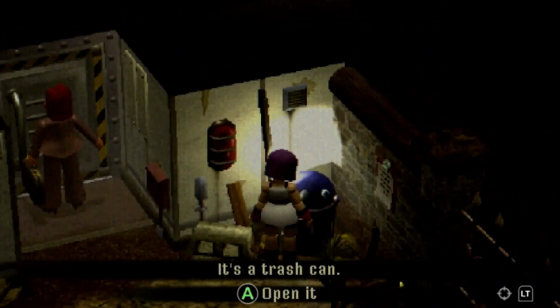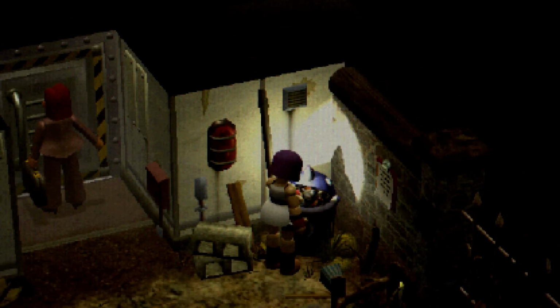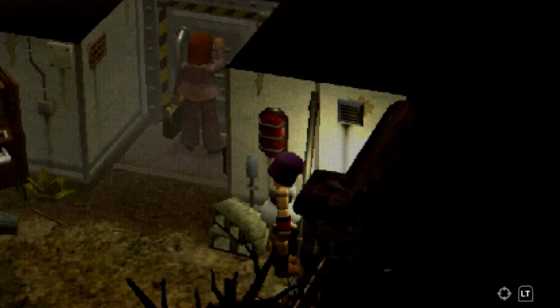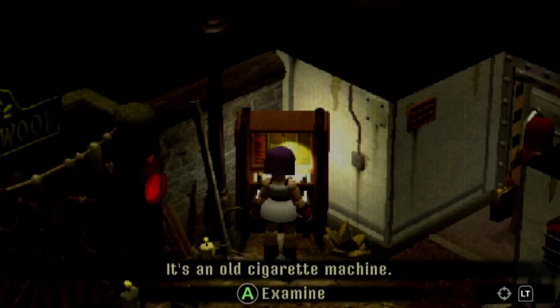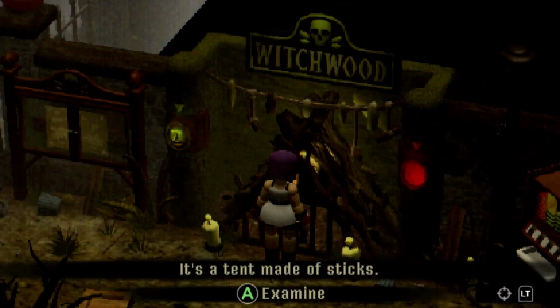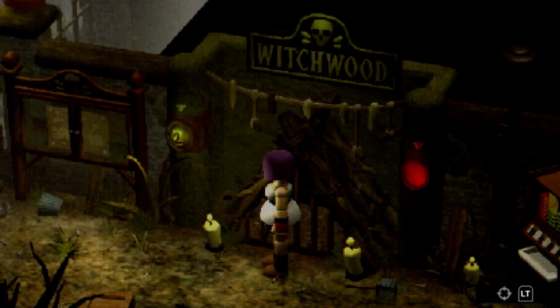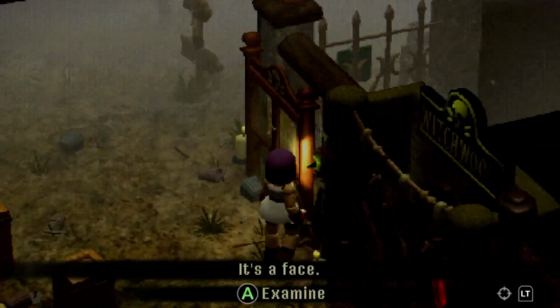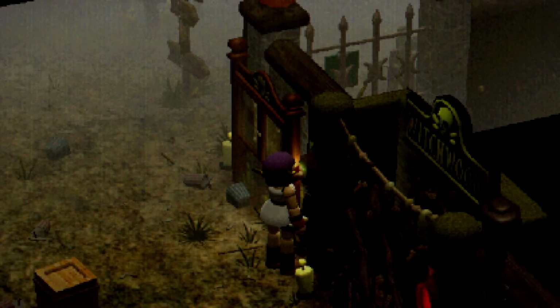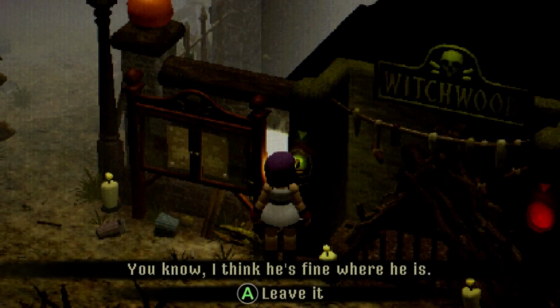Oh, actually, I haven't checked the trash can. Oh, sweet. Hopefully, it gives us some handgun ammo. There we go. That's good. Needed that. Old cigarette machine again. Entrance is blocked. It's smiling at me. Gross. Couldn't move him.